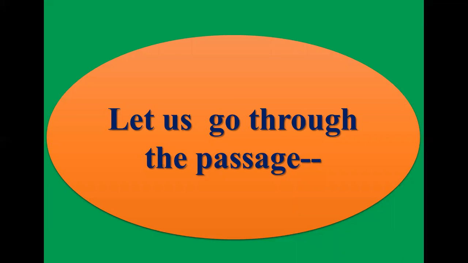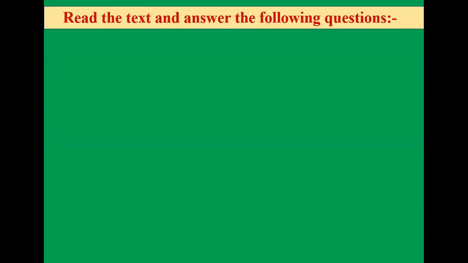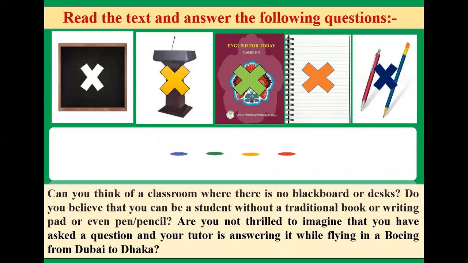Okay, learners, that was the vocabulary test, now let us go through the phases. Students, take your book and open unit 13, lesson 3. Okay, learners, here is the text. I am reading the text attentively, and I think it will be helpful for you to understand the text. There are different types of questions. I am reading.